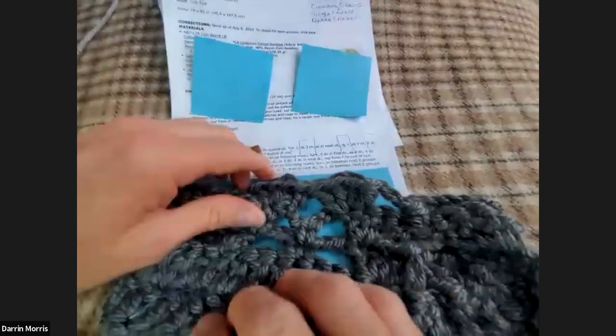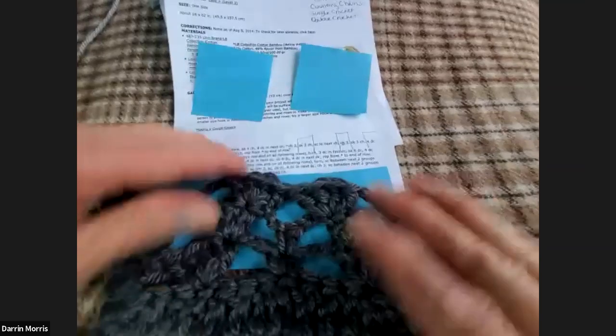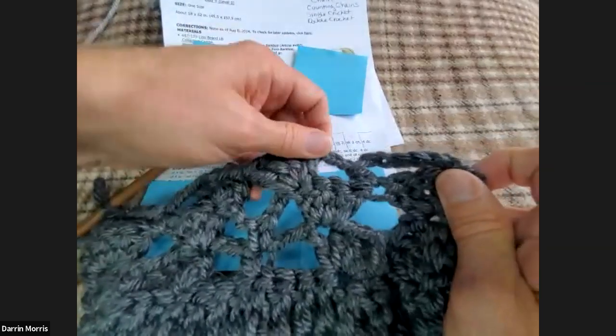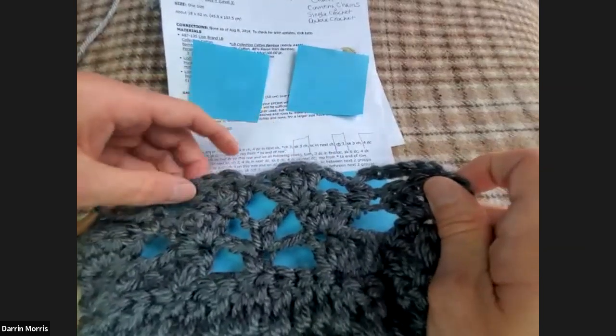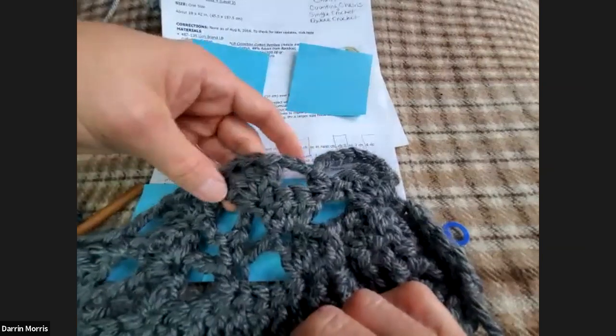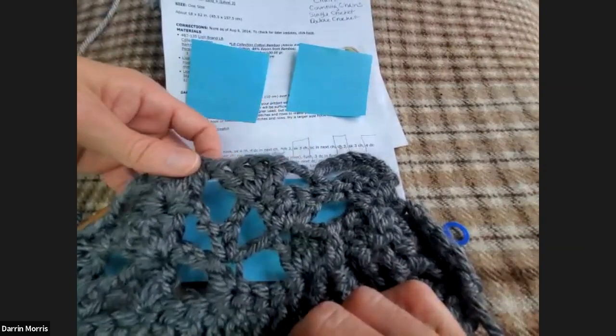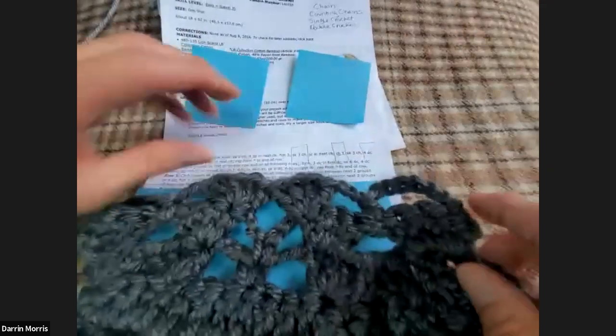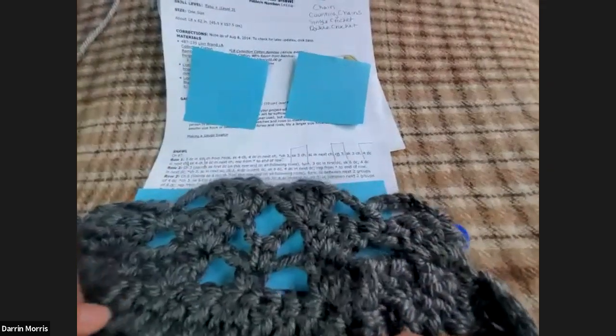Okay. And as you can see, that is creating the holes that we skipped. So doing our chain 3s and skipping, and also doing these clusters are what creates the lace. So it's actually really fun to do. And once you get into the pattern, it's actually quite repetitive.